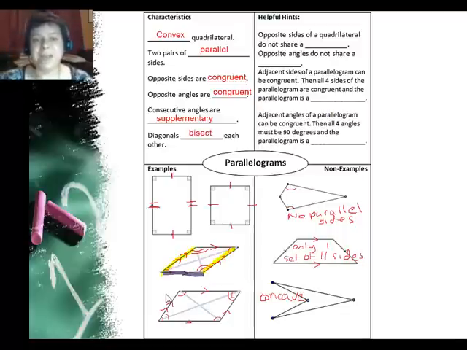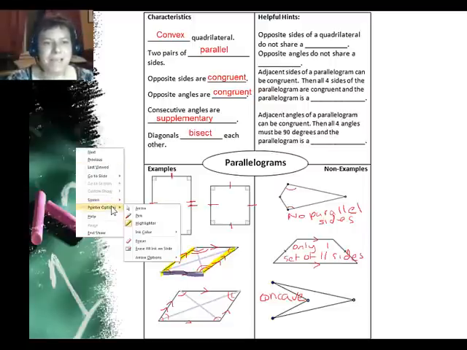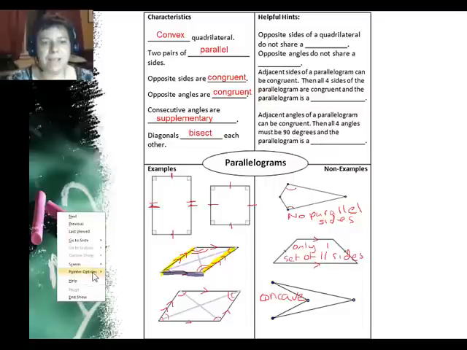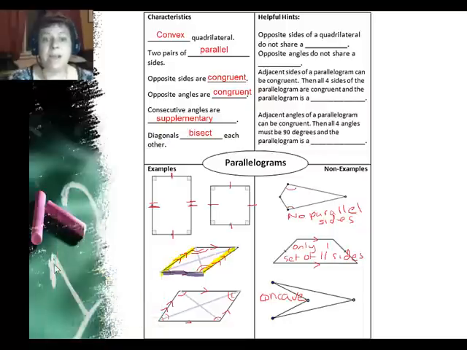So I went ahead and drew some diagonals to make even more marks on my drawing. If you look at the diagonals, it says they bisect each other. What does that mean? Bisect means that they cut each other exactly in half. This set has one short diagonal and one long diagonal. When it cuts them in half, the long diagonal is in two longer segments and the short diagonal is in two smaller segments. So you can see that diagonals do not have to be congruent.